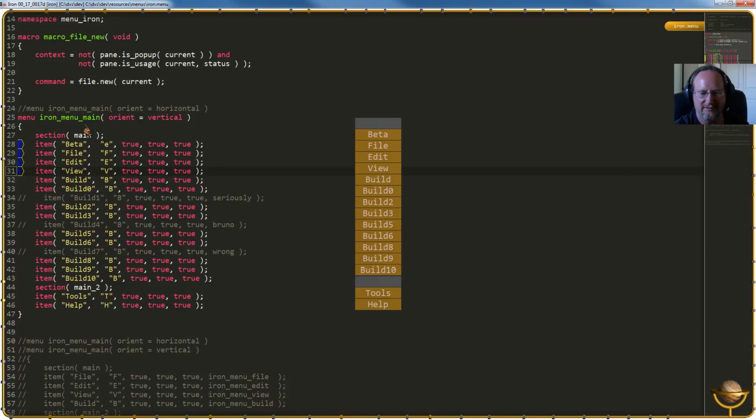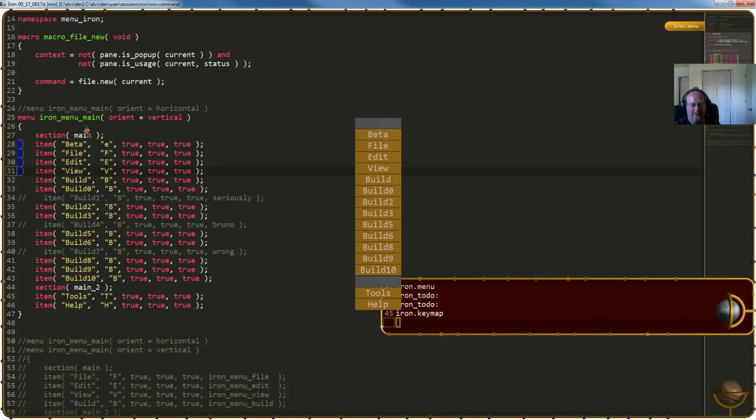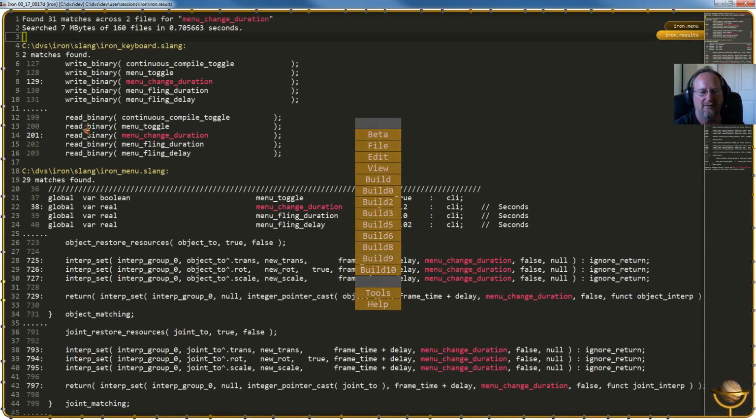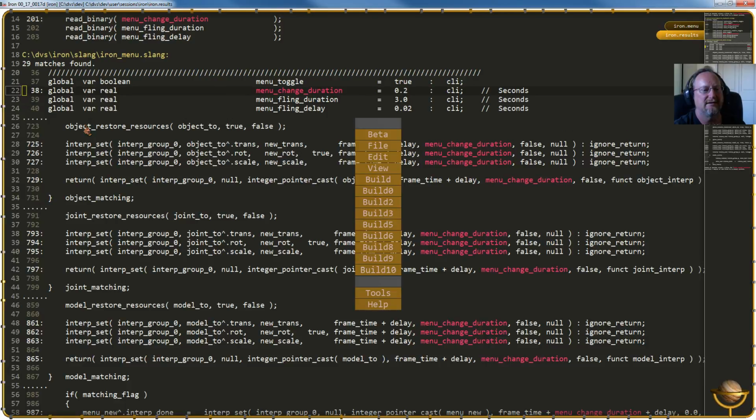And let's do this. Using the development here, I'm going to search for menu change duration. Was that what it was? Yes. And what is it called? Now our menu's kind of in the way. Okay, so the menu duration, I was saying it was about 2/10. And I'm going to change that, and I can do that from the command palette because this is a CLI variable. This is something in my own language. CLI stands for command line interpreted.